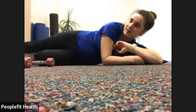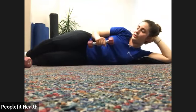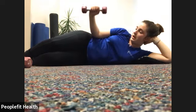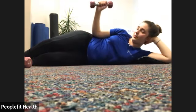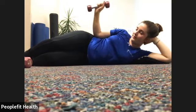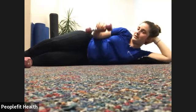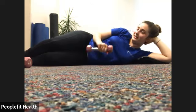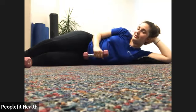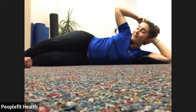Okay, take your time. All right, and again, the legs can do whatever they want. They can be bent, they can be straight. We're going to have that elbow glued to our side. We're going to come up to the top and down. Trying to keep that 90 degrees. Good. Three. Good. Keep breathing. Four. Five. Good. Six. Seven. Good. Eight. Keep breathing. Nine. Make sure it's still glued. Last two. And final one.